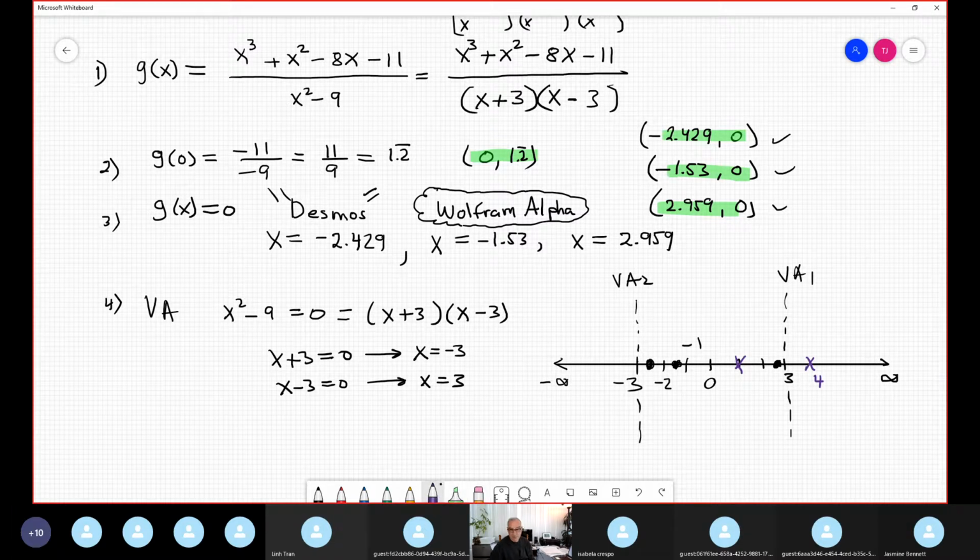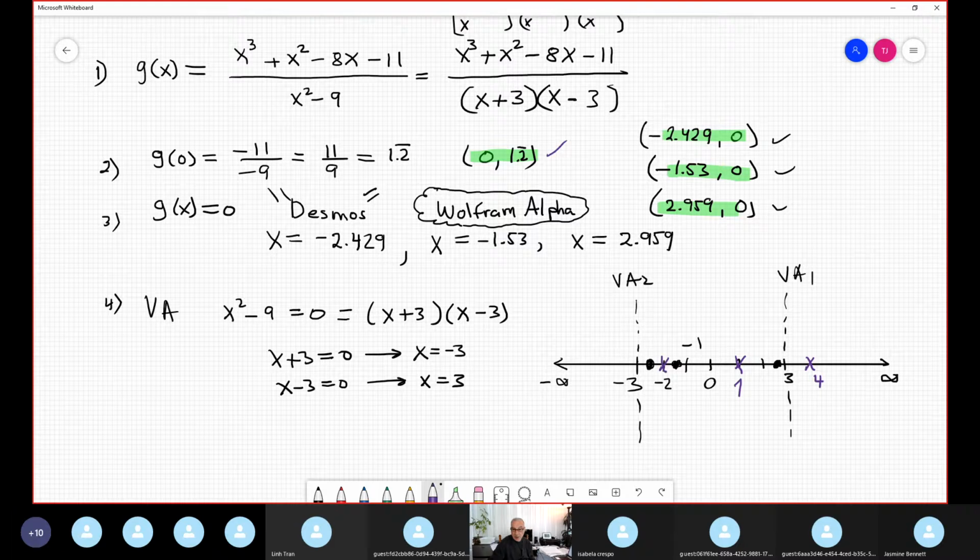This is 1. I select 1. Or 2. Or 1 represents a different interval. Or 0? No, not 0, because I have 0 here. And one more in the negative part, because by the way, that function is neither even nor odd. It's obvious, no? When you replace x for negative x, there is no symmetry. So you need to evaluate the positive part and the negative part. So I evaluate at negative 2 also here.